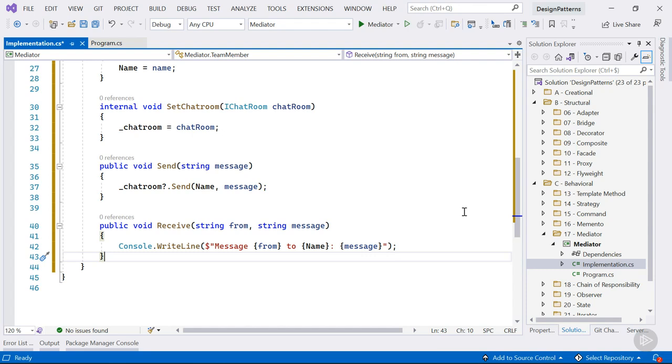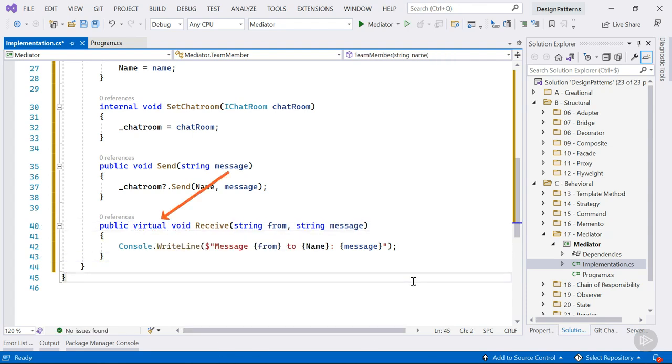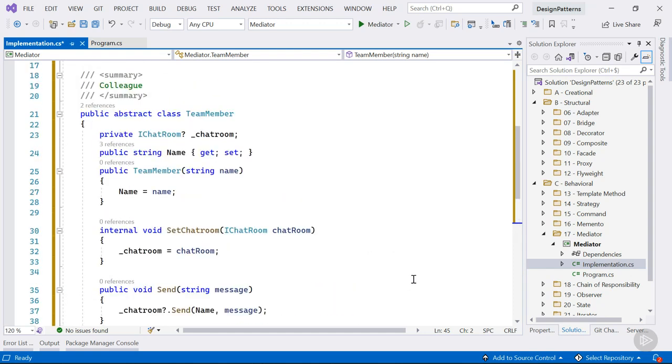What we also want to do is mark this method as virtual. By doing so, we allow concrete implementations to override it and provide their own specific implementation if needed. So we're working on an abstract class here, and this time it does contain implementation details. We cannot switch this out for an interface.